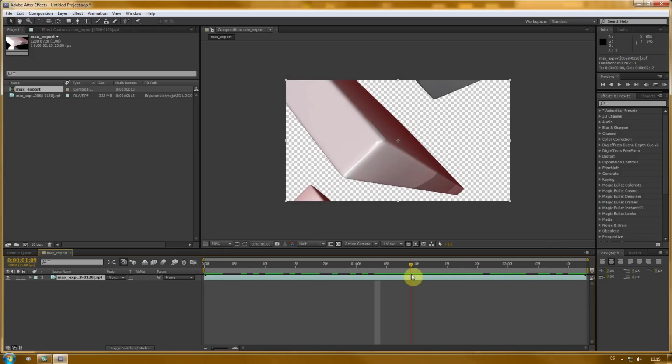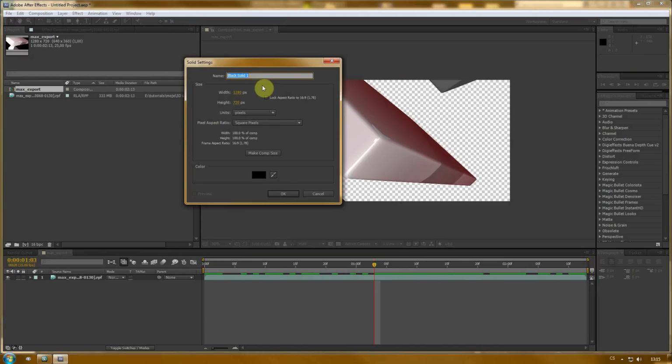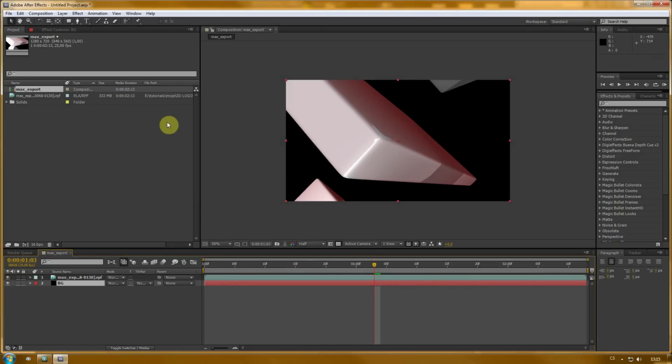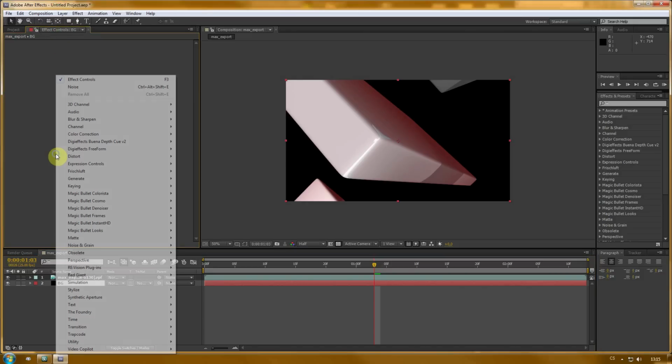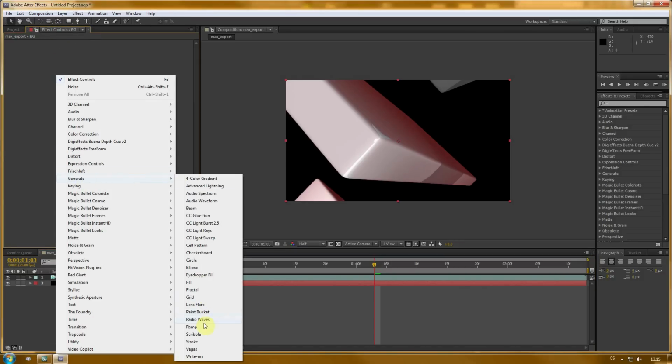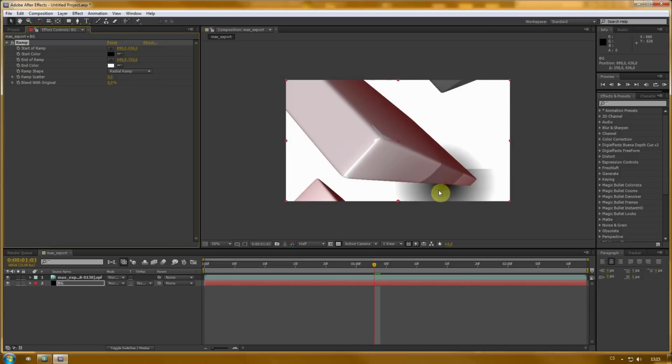So let's create some background layer, new, solid. Let's call it background, comp size, okay, and make it actually generate ramp, radial ramp, maybe something like this.